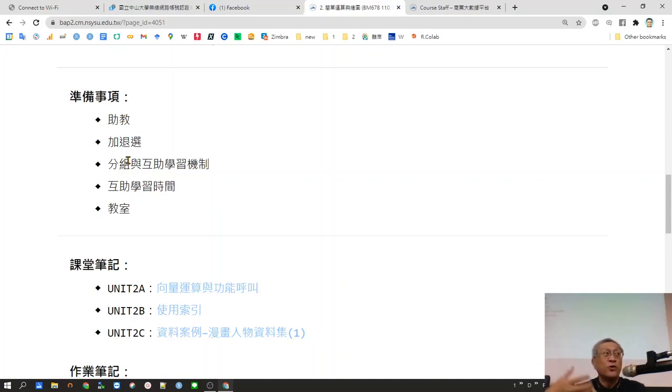According to the result of the first stage of AddDrop, I have already done the team assignment in a mathematical way, so that each team will have people of different backgrounds, and you have a chance to learn from each other.